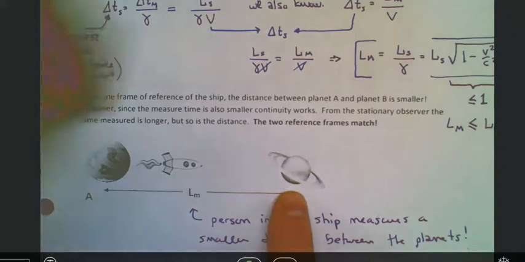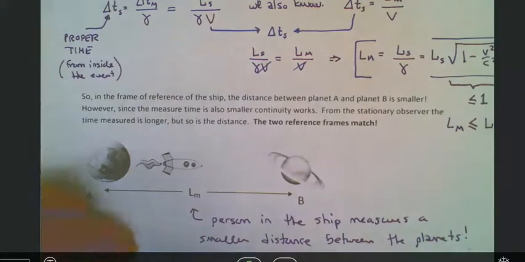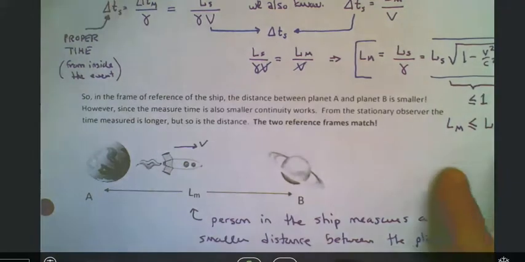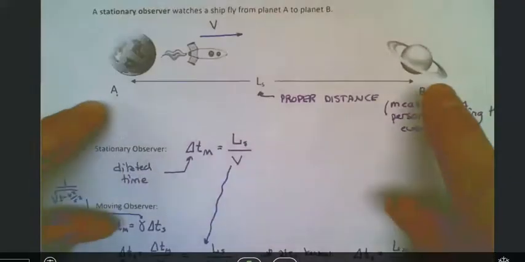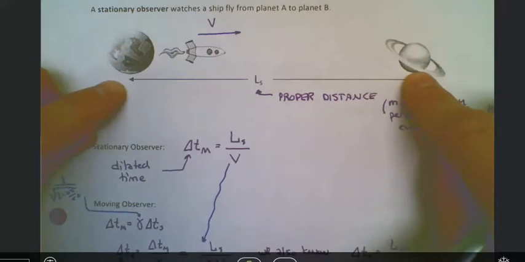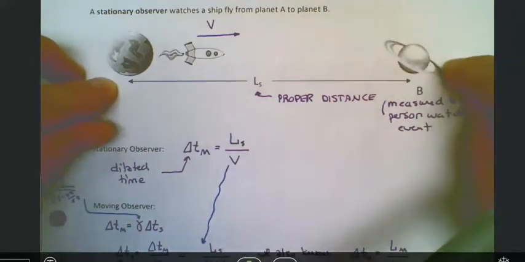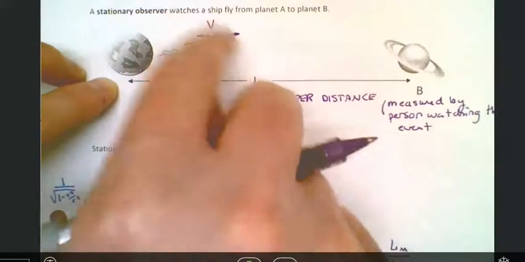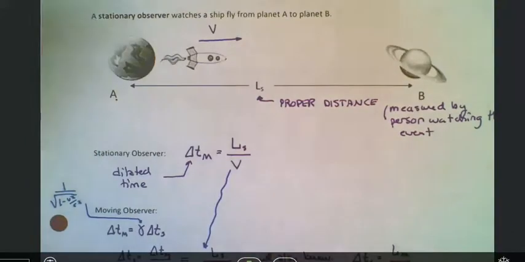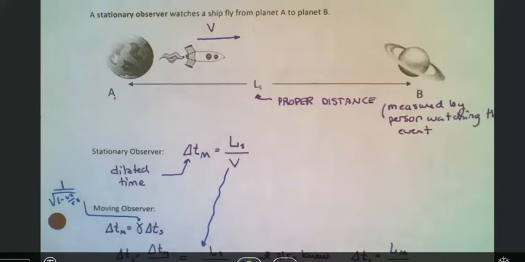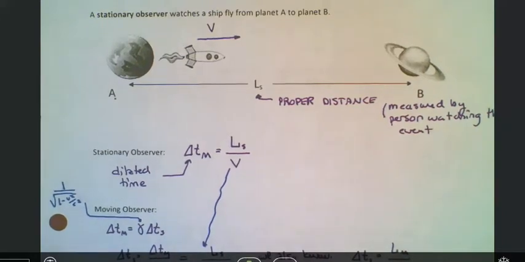So if you divide the distance by the time, you get the speed of the ship. The person watching the ship up here measures a bigger distance, a bigger time, but if you take that bigger distance divided by the bigger time, you get the same speed. And you have to, because we know the ship is traveling at that specific speed. And that's how you bring reality back into focus, if you will.